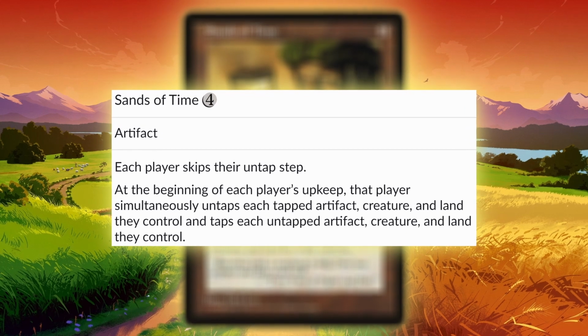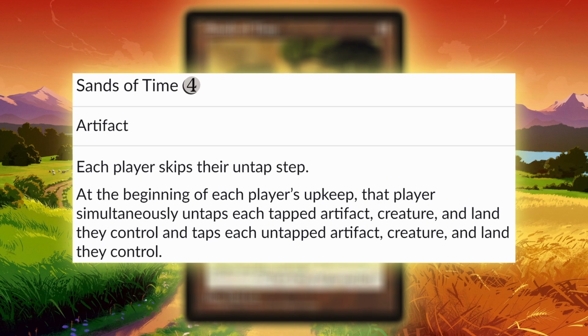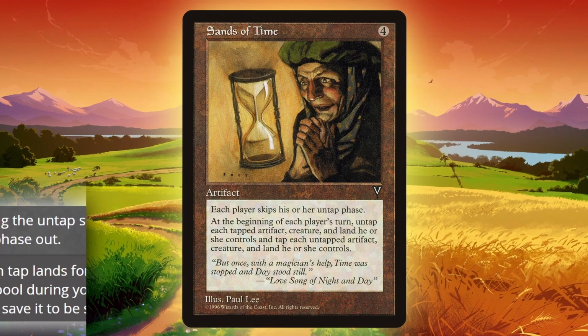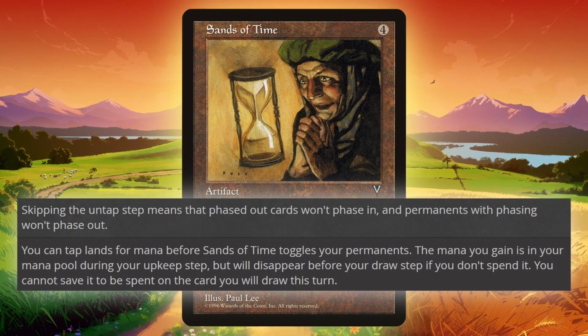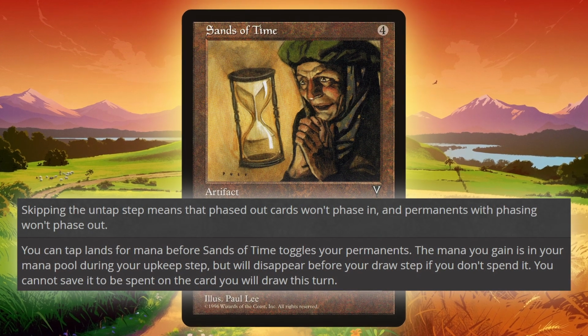At the beginning of each player's upkeep, that player simultaneously untaps each tapped artifact, creature, and land they control, and taps each untapped artifact, creature, and land they control. Some interesting rules stuff with this. Creatures with phasing phase in during your untap. Any creature with phasing or that is phased, do not phase back in as long as this is in play. So a pseudo answer to any Teferi's protections at the table.